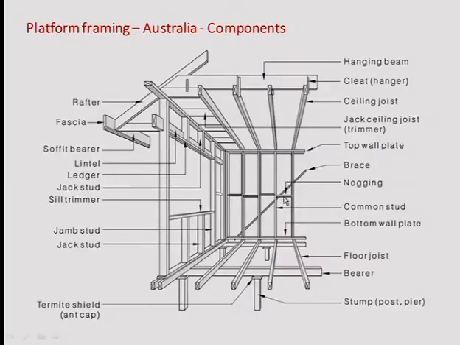And then these small horizontal elements are called noggins. What they do, the vertical studs are very slender, so the height is very high compared to the cross section. So they tend to buckle when they are subject to a vertical load. So they tend to buckle like that. It depends on the type of joints, but they tend to buckle. So these noggins, what they do, they reduce the height of these studs and avoid buckling. So that's the trick. Rafters are actually the joists for the roof. So joist and rafter is more or less the same thing. So this is the type of basic terminology you need to be familiar with.